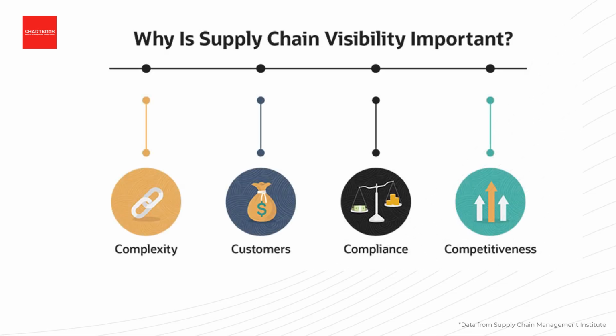Now, having visibility provides you with what is known as visibility over the 4 C's of supply chain. This is complexity, customers, compliance, and competitiveness. In modern supply chains, which are global in scope, extending insights across a diverse supplier network necessitates not only the appropriate software and key performance indicators, but also a degree of trust and transparency. It's also the only way to avoid logistical mistakes, which can harm customer relationships and reduce profit margins.